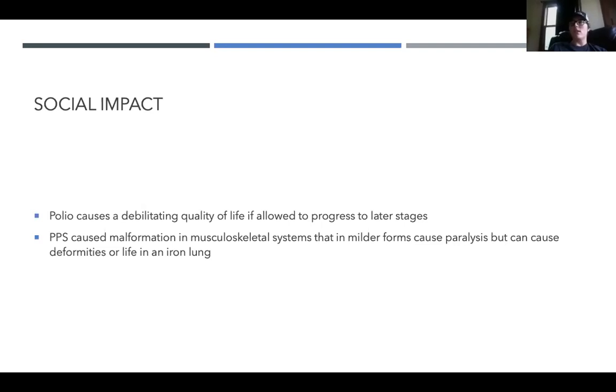And then if it's a later stage symptom of PPS, or if the poliovirus infected some of the higher up torso spinal nerves, then you can have life in an iron lung, which I think the oldest person that was still living in an iron lung just recently died. They were like 80 and they'd been in there for 60 years. So it's a whole process.